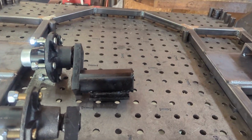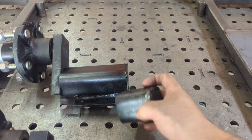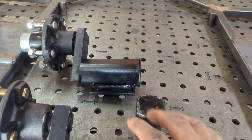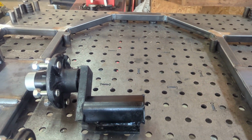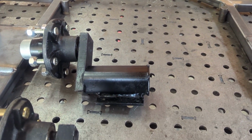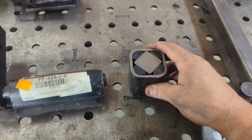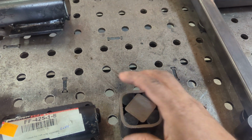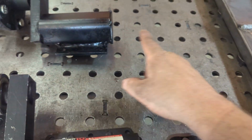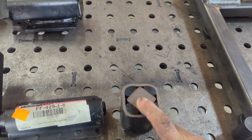Now we have to modify these because they come to us about this long, and that's a little too long. That's one of the reasons why we got away from them. They were a little too long, and they're 500 pounds instead of 425 pounds. So we did some research, found out that when you cut this much off, because all they are, torsion half axles on this kind, is a bar that comes out that's welded to this, that goes up to your spindle, and then they put rubber in there and they press it in, and how long the thing is tells it how much it weighs. So here's a 500 pound resistant weight.